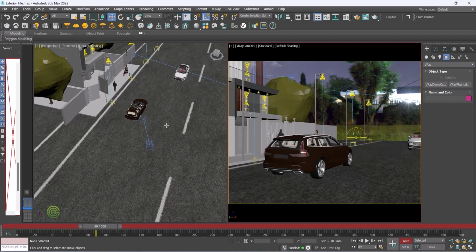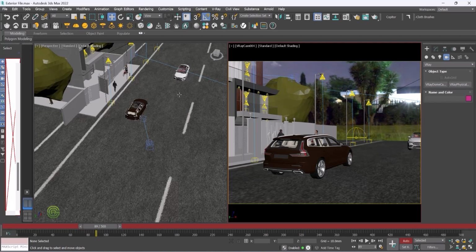It's not easy to render. If you render every single frame, it will take time. So it will render in a sequence. So you just have to take precautions accordingly.